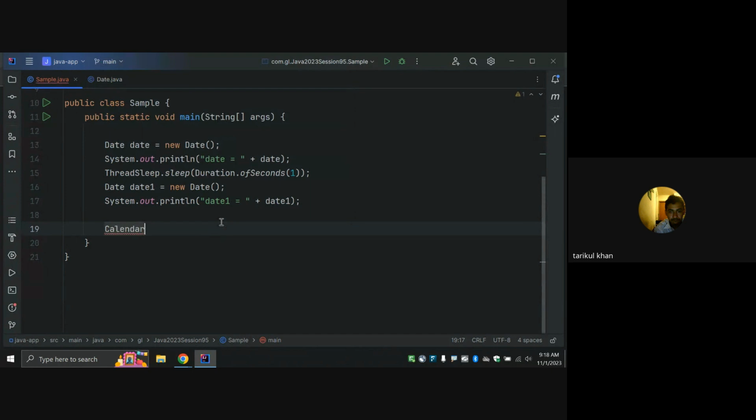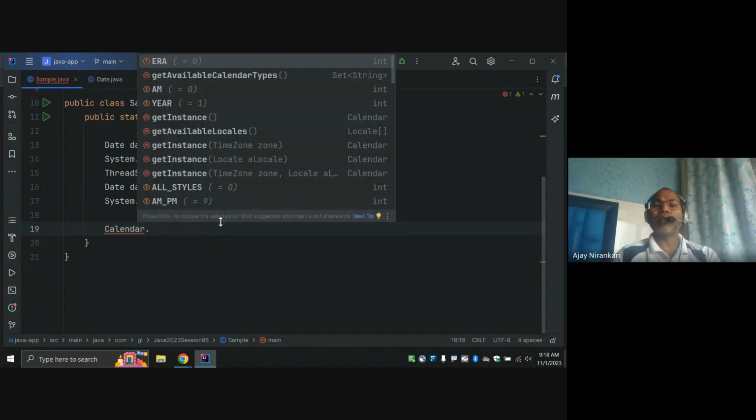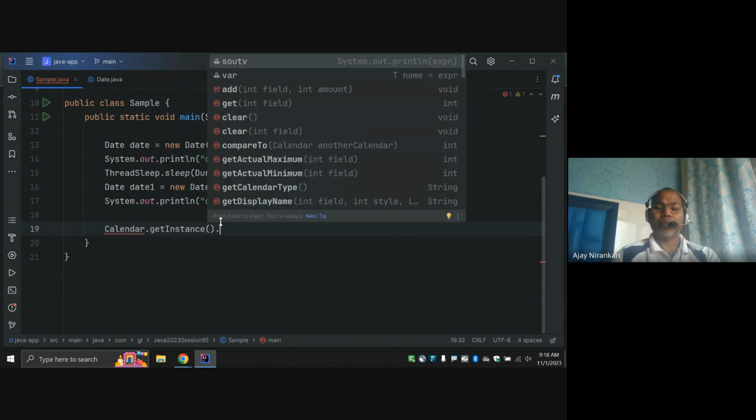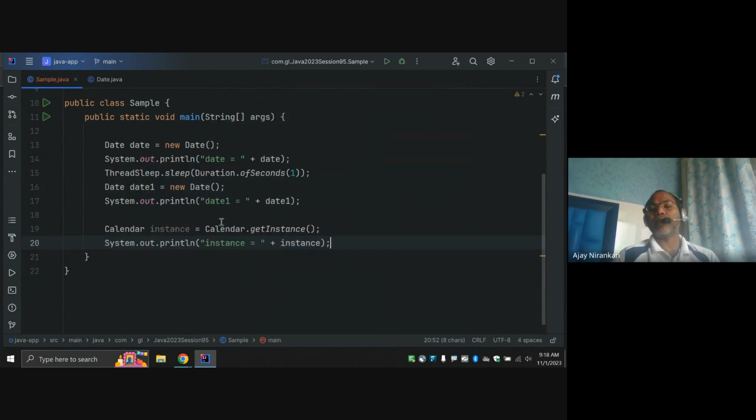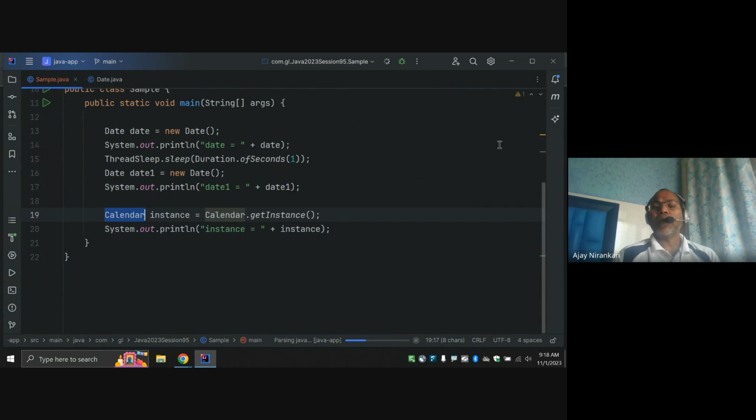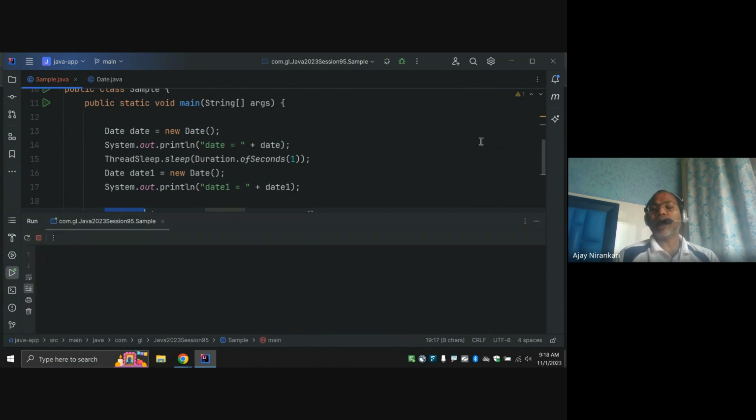a new class was given, also one class called Calendar. So the Calendar class gives us something like a calendar. What is the calendar date today? And here you can do plus, minus, 1 day, month, or something.